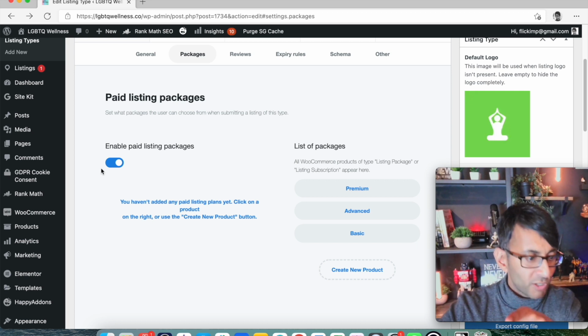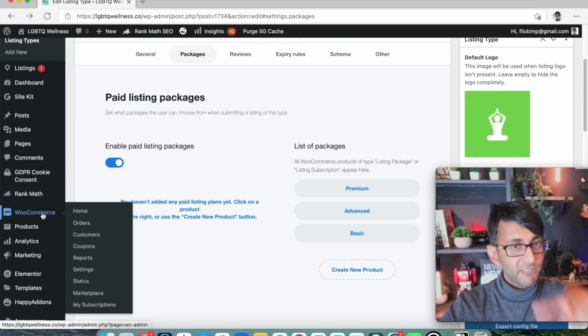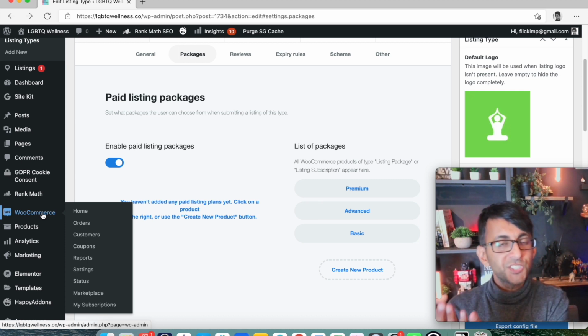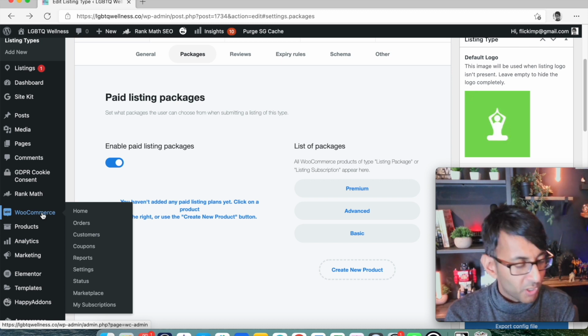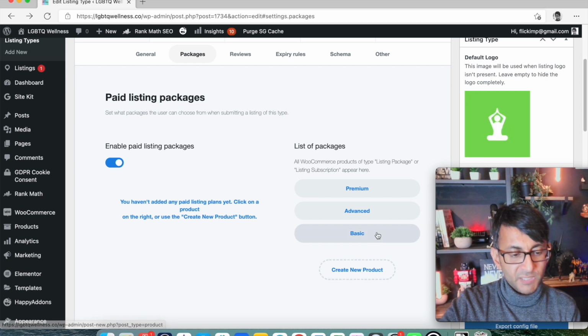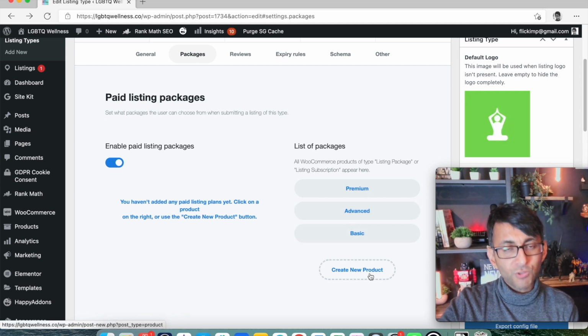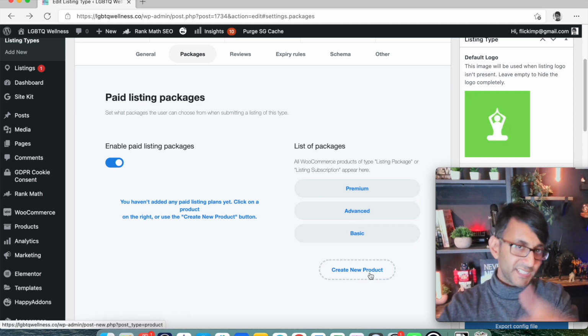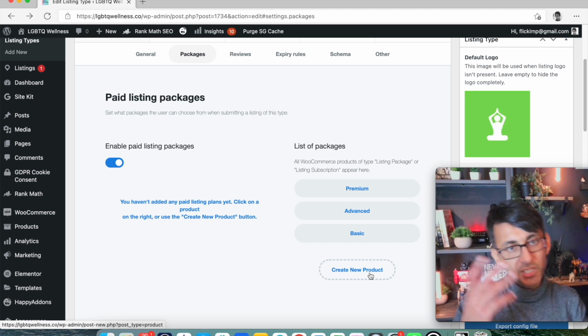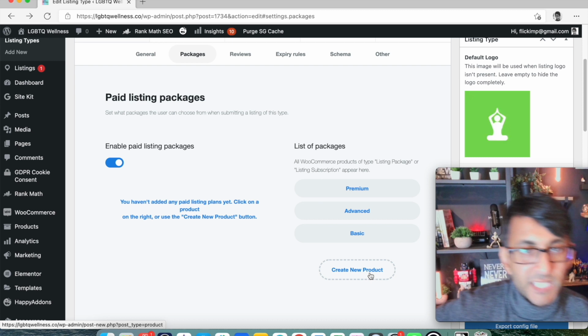You create your product in WooCommerce. So you must have WooCommerce. When you install my theme, it will tell you to install WooCommerce as well. Install WooCommerce, trust me on that. You will go away and create a product. You could either pick one from here, or you create a new product. And when you create a new product, it takes you into add products with WooCommerce. Give it a title, description, image, whatever you want, and then you set your pricing.